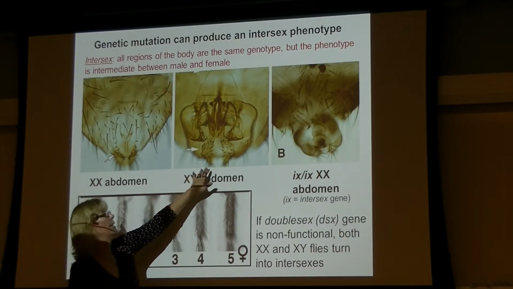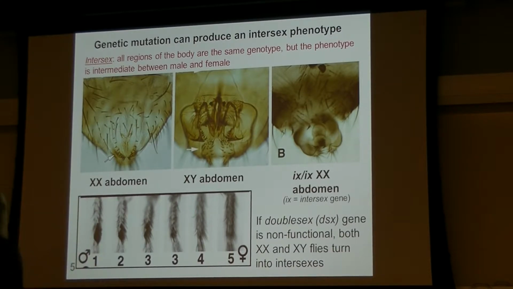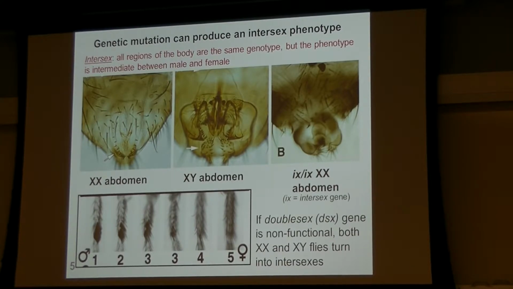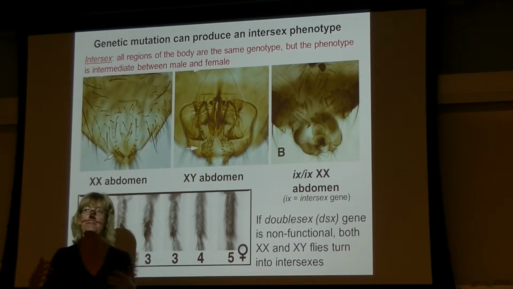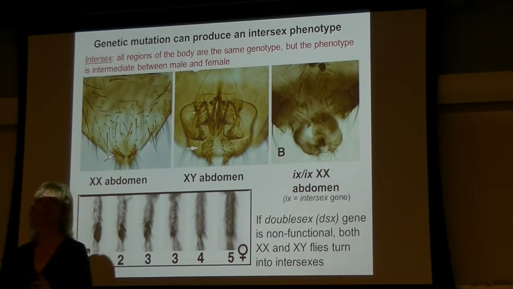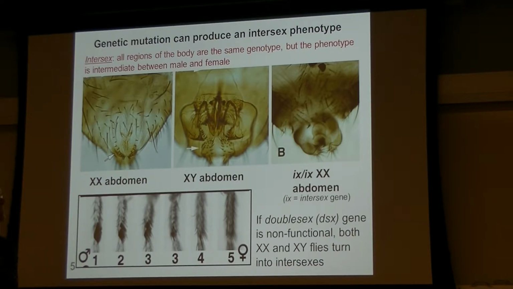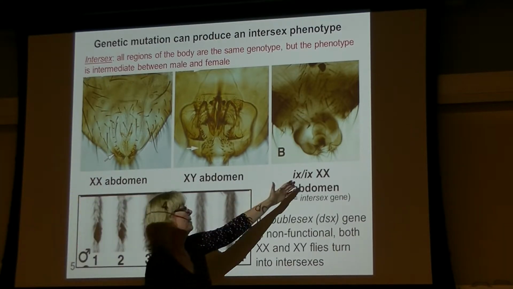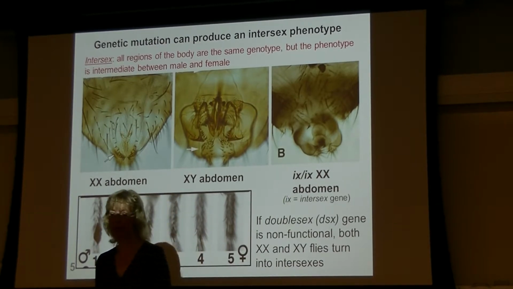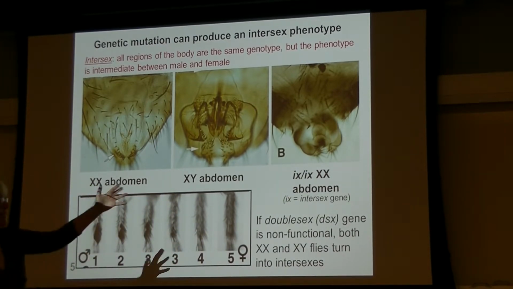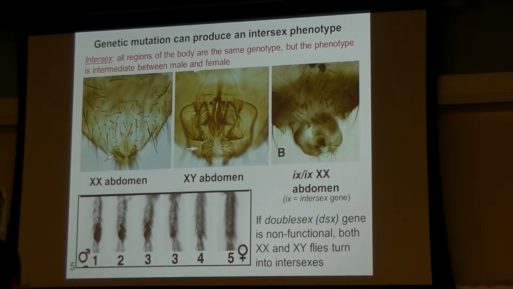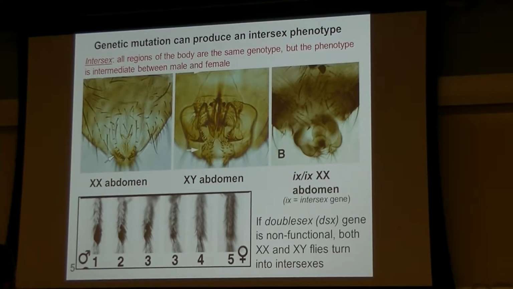In the case of males, their ventral structure, reproductive tract, is different. They have these structures called claspers that they use during copulation to kind of grab onto the female and hang on for the duration of copulation. And so these structures involve characteristic cuticle formations, and they're easily recognized. And then we have this intersex phenotype here that's due to a mutation in a gene, actually called intersex. And that gives something that's an intermediate between these two. So it's not quite male, it's not quite female, but something intermediate.